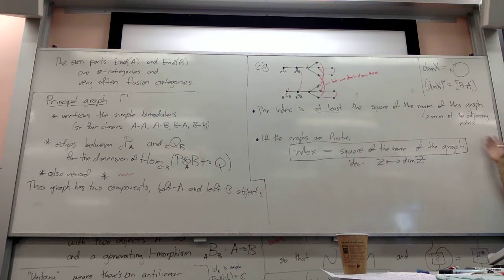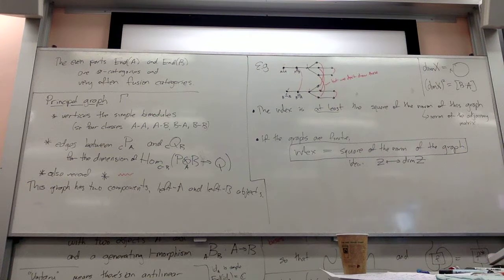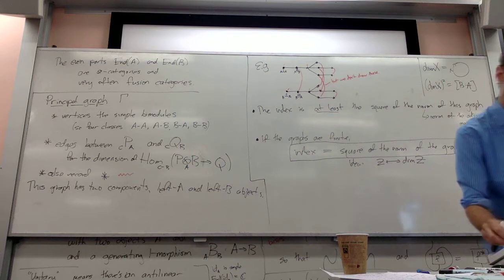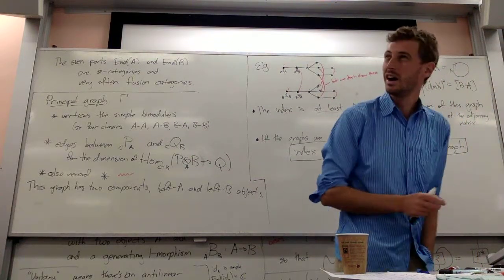This is something that's not true if you drop the word unitary on everything. But if you drop the word unitary, then you see that these are Galois conjugates of each other rather than actually being equal, and you can pretty much do everything the same way. Okay. So we've extracted some combinatorial invariant from our setting, and we know how to interpret this number, the index. Are these graphs just trees? No, definitely not. They get big and complicated.